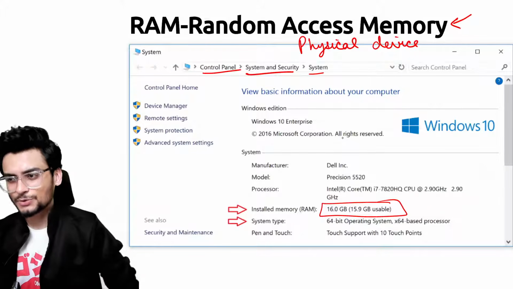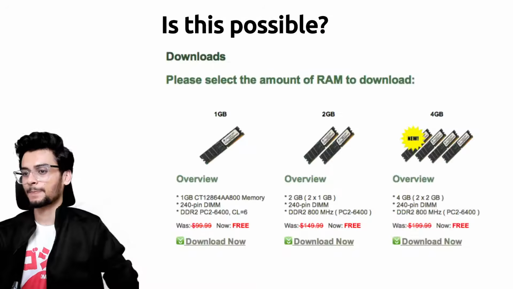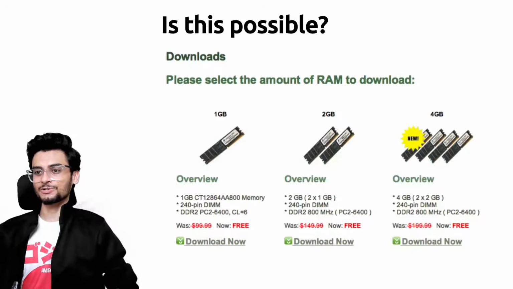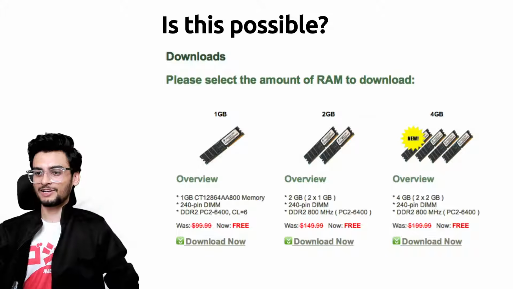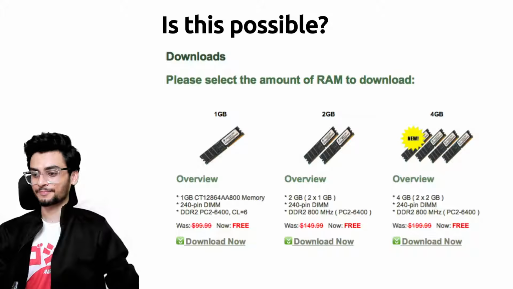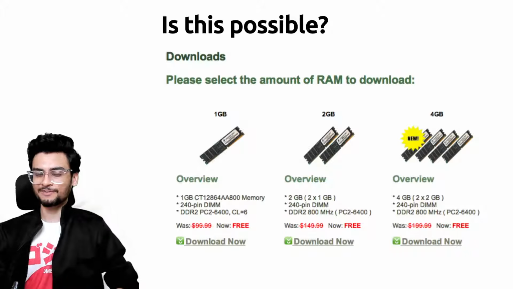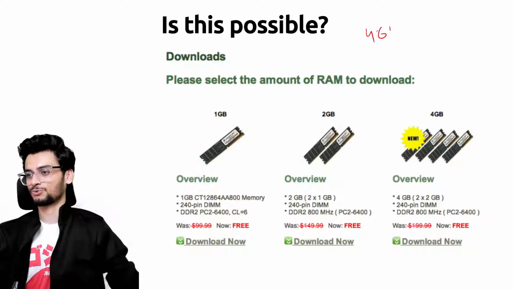Anyways, so this is how you can check your RAM. So let me ask you a question. Is this possible? Will you be able to download a RAM? If you come across any advertisement which tells you you can increase your RAM from 4 GB to 8 GB, will you be able to do that?